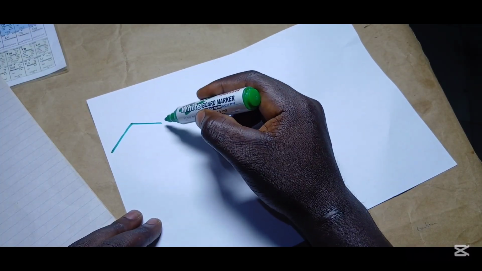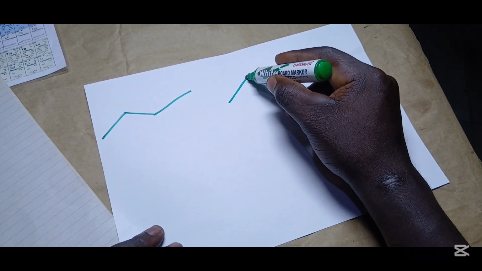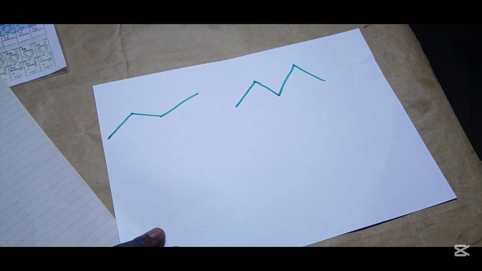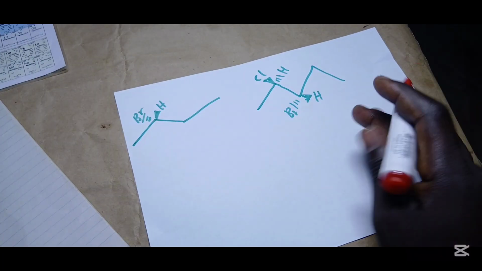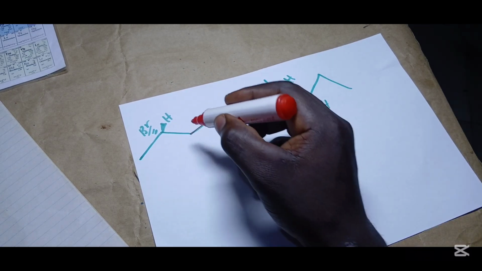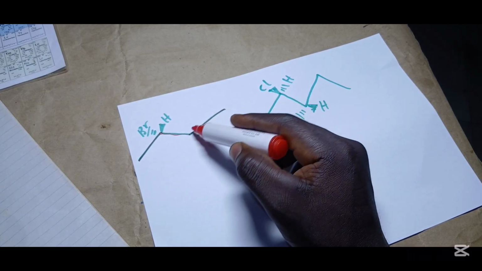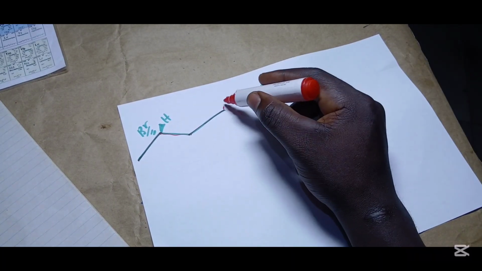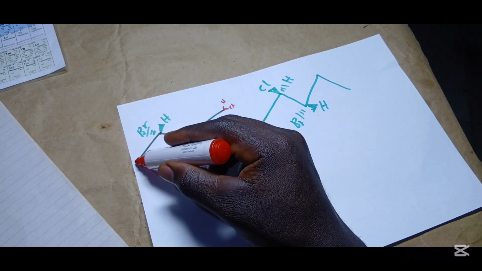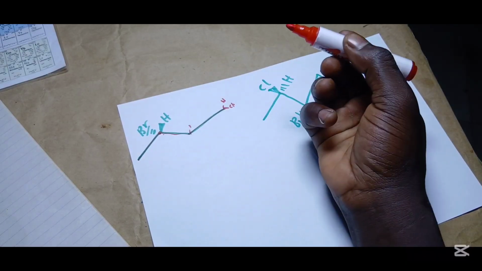Determine the absolute configuration of this molecule. Of these molecules. Let me draw it before. You have to determine the absolute configuration of these 2 molecules. Let's start with this. This carbon has the probability of being chiral. For the rest of the carbons, they cannot be chiral because this one, they have 3 hydrogens attached to it here. This one, 2 hydrogens. This one here, 3 hydrogens. So let's say our focus should be on this.